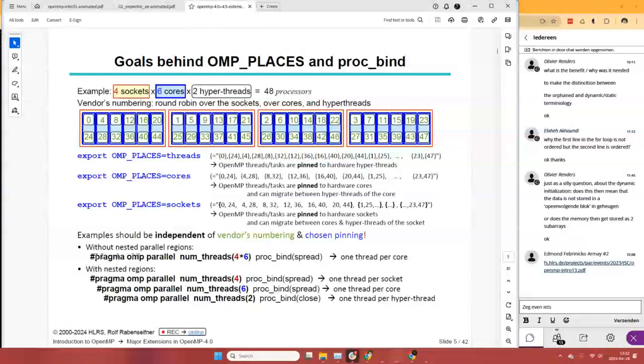So you can also do this when you enter a parallel region. You can actually do binding. If you have nested regions, then of course the product here should be equal to the number of threads which you have. Okay. So here you would get 1 thread per core. Here you would get 1 thread per hyperthread, essentially. Okay.